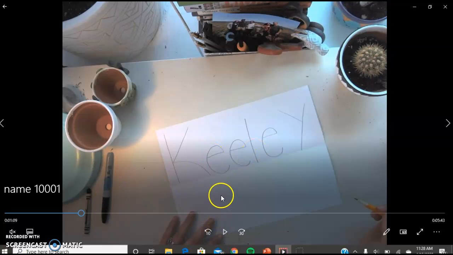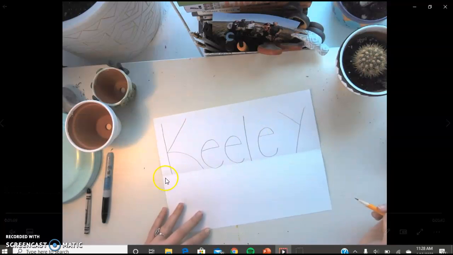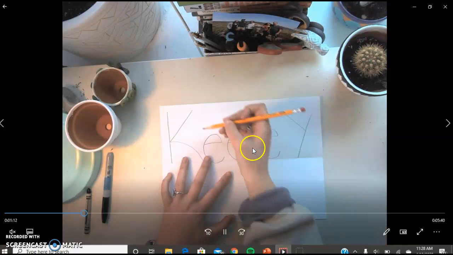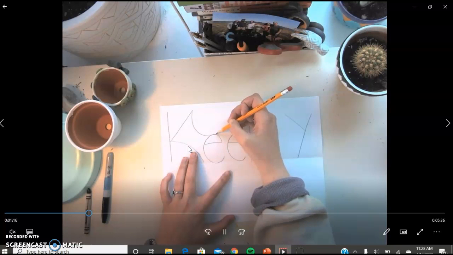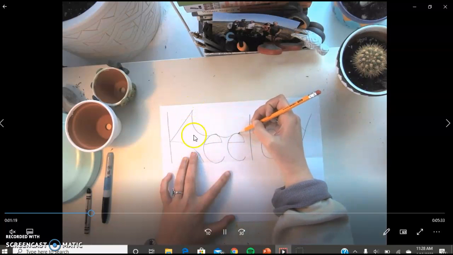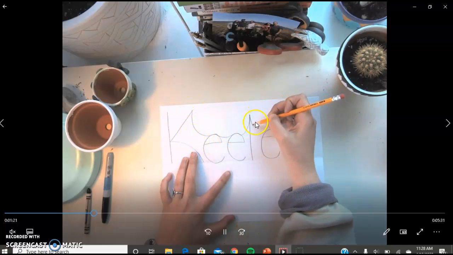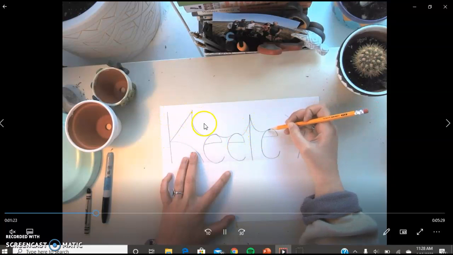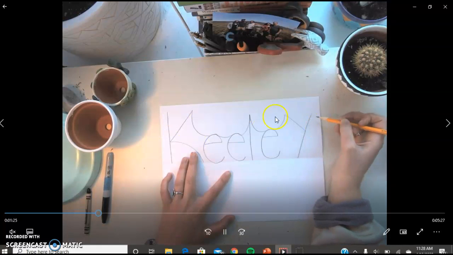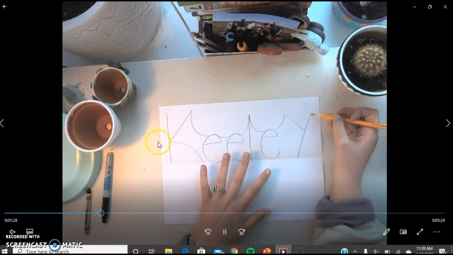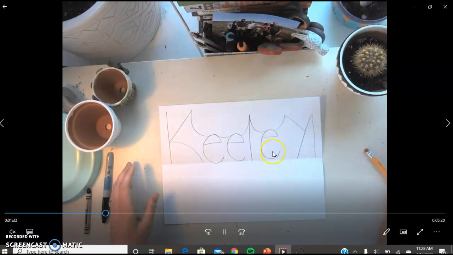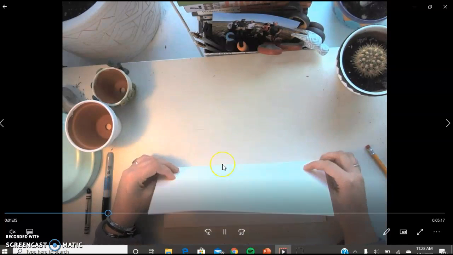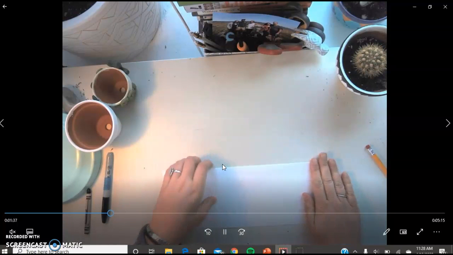But then what we're going to do is connect all of our letters together, kind of like cursive. If you know cursive and you wanted to draw this out in cursive, you could. This isn't exactly how cursive connects together, but we're just trying to connect all the letters with one line, okay? So you can see I'm just letting it drape across to each of them. Then you want to make sure that you have them connect back to your line of symmetry. And then we're going to fold it in half again.